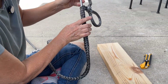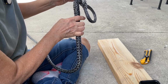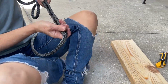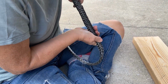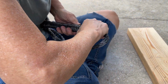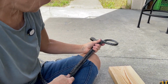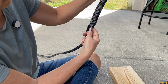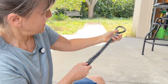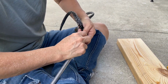All right, so I have it taped on there, and I'm just going to go past. I made a mark so that I know for sure I'm past that length, and give myself enough rope here. Oops. So I'm well past my mark here. So hopefully that tape will not come off as I'm doing this. And you see how it's pulling it through. I'm pulling the fid through. You can see my tape now. Okay, I'm going to go ahead and pull it all the way through. Take my tape off and remove this from the fid.